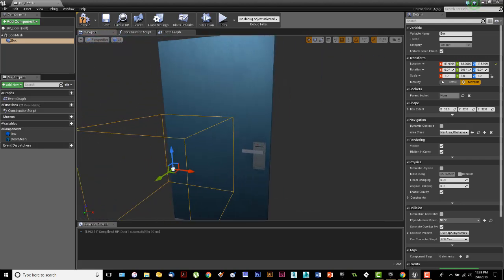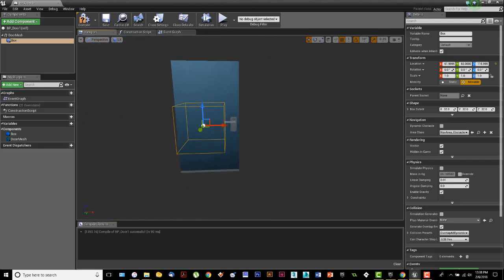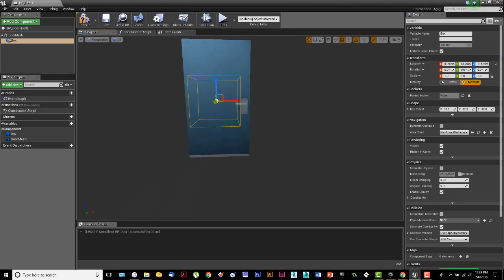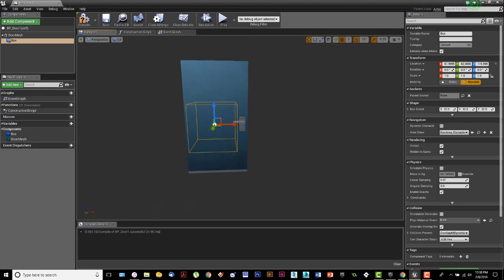I am going to change the size of that box, however, because I need to make sure that my player enters that box adequately. I want to make sure that I'm not standing just a little bit to the left or a little bit to the right. I'm not trying to make this trigger tricky or hard to find. The player can't see it, but it needs to be obvious that you've stepped in front of that door and activated the trigger.